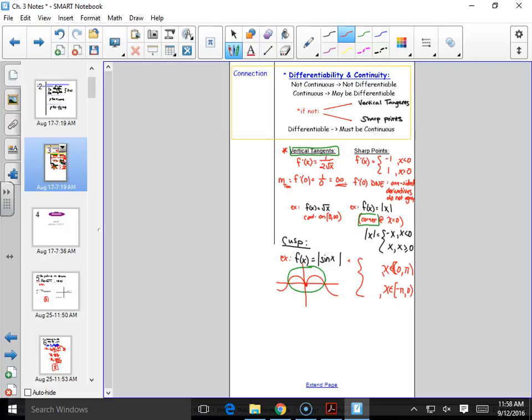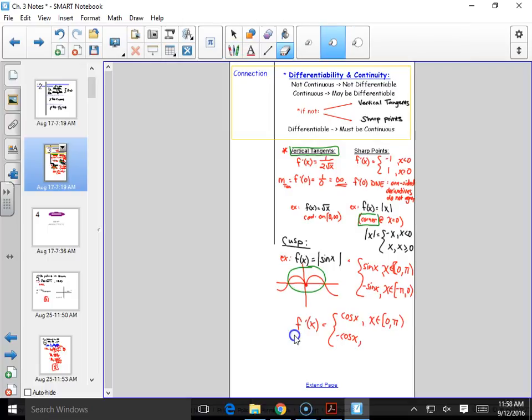So then if we're over here, it's being flipped, so it'll be negative sine of x, right? And then if it's over here, it's going to be positive sine of x. Wait, why is it negative sine? Because sine normally goes down, and I need it to flip up. It's like a vertical flip. So if I go to find my derivative, f prime of x, it would be cosine of x and then negative cosine of x, which would be fine in the sense of I can plug in any values between 0 to pi, no big deal, and negative pi to 0, no big deal.